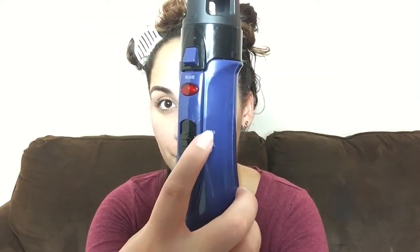As you can see, there are three different types of settings: the cool, the low, and the high. I like to leave mine on the low setting. Just to let you guys know right off the bat, I like to use my Revlon Ionic when my hair is a little damp — I don't like to go right when I leave the shower with extra wet hair. I don't think I get the best results that way.